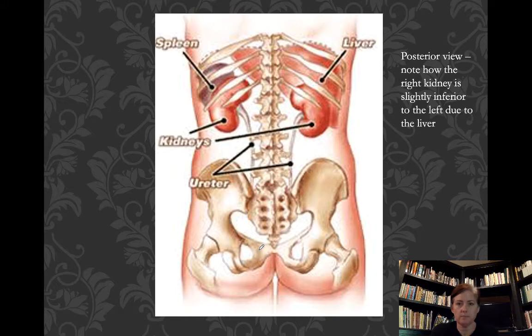If you look at a posterior view of the kidney, where they're located, the kidneys are retroperitoneal, meaning that they lie basically right up against the posterior body wall behind the peritoneum. If you look from the back, this is a posterior view. So here's my right kidney. Kidneys sit at about the vertebral level of T12 to L3, and that's usually the level that they are located in. The right kidney sits down a little bit lower because we've got this humongous liver that takes up all this space on the right side.